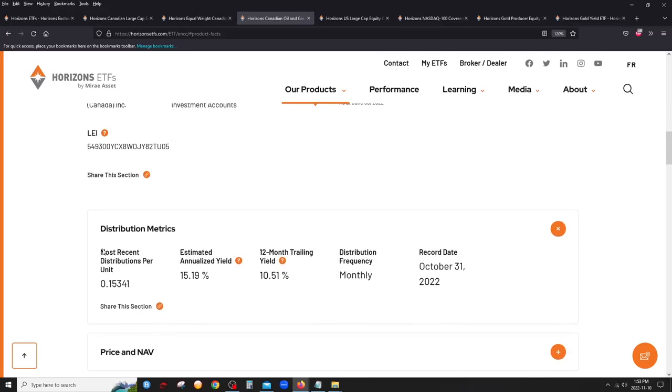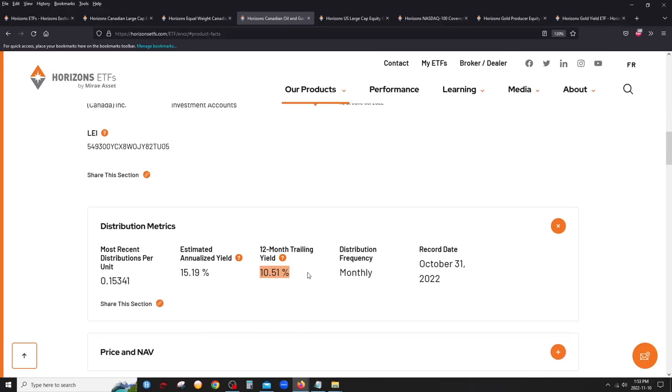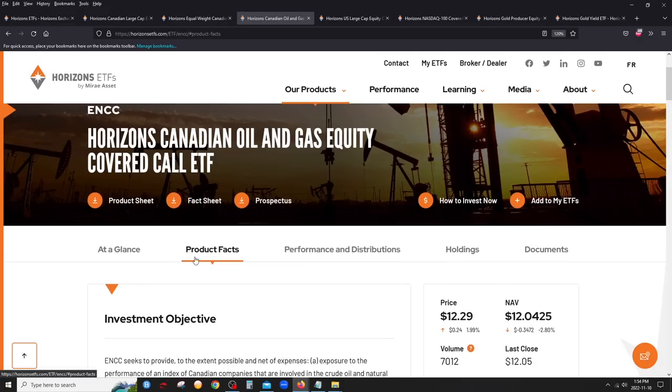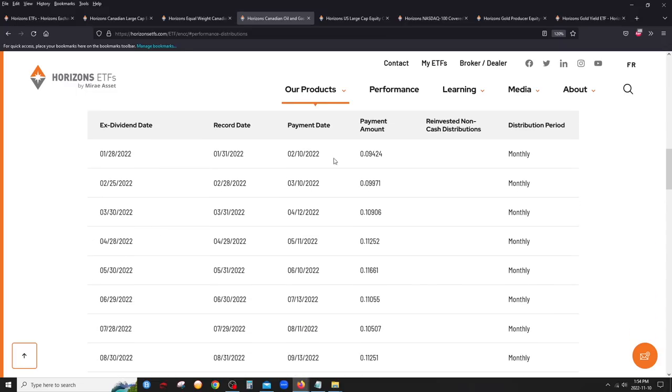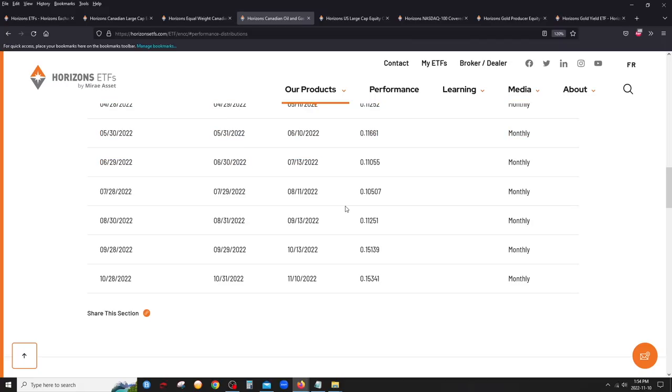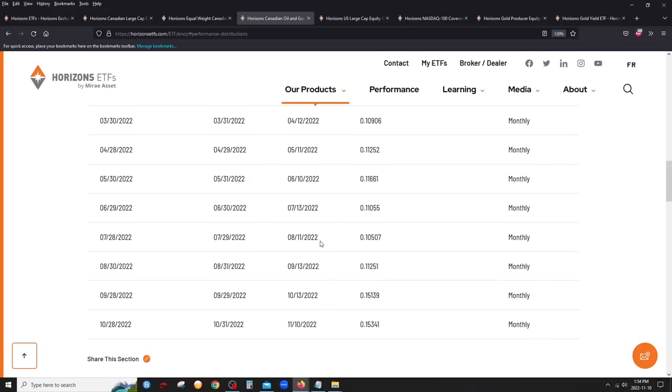And what is the... let's see. Yeah, the trailing yield. The average in the last 12 months is always going to be a lot lower than 15 because it's spiking in the last couple of months here. 10.51. So really, really nice high yields here with these ETFs. I'm very, very impressed with that. I'm just curious to see the distributions, how much have they increased? You actually see 9 cents, 9 cents, 10 cents, 11, 11, and then an absolute monster 15 cents in the last couple of months. So very impressed. This just shows that when there's higher volatility or when oil and gas goes up, you could expect higher distributions.